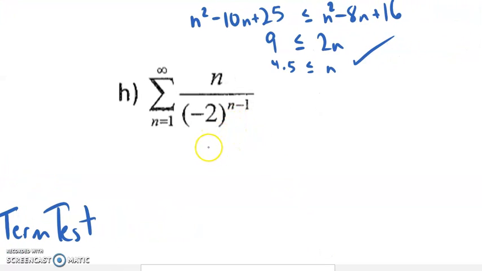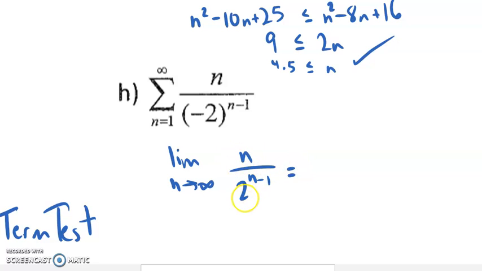Here we've got, again, that negative inside the base of the exponent is what makes this alternating. So ask the question, what happens if we ignore that negative and we take the limit as n approaches infinity of this thing? Well, that's an infinity over infinity, but what sort of infinity? Our hierarchy of infinities says that n grows to infinity much more slowly than exponentials. So the numerator is small compared to the denominator. No need for L'Hopital's rule, although L'Hopital's rule would indeed work. Okay, so this series passes step 1 of the test.